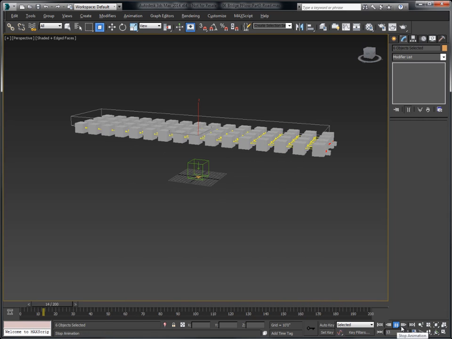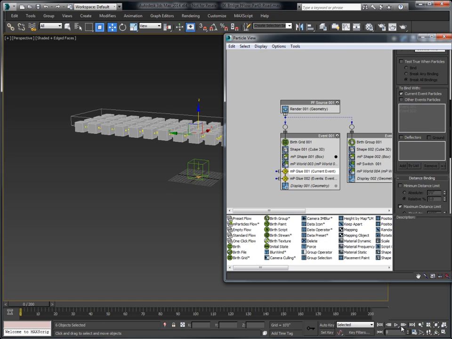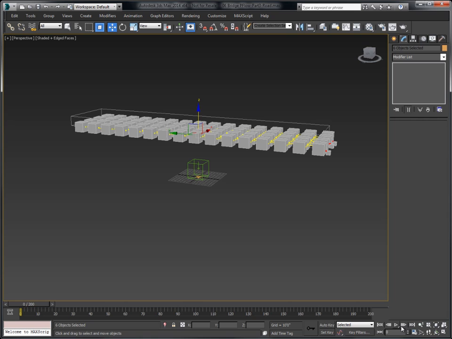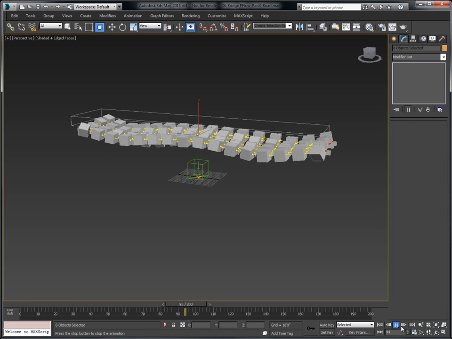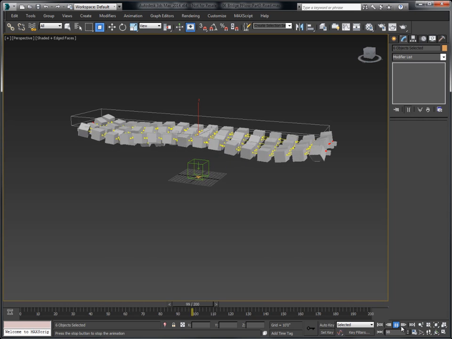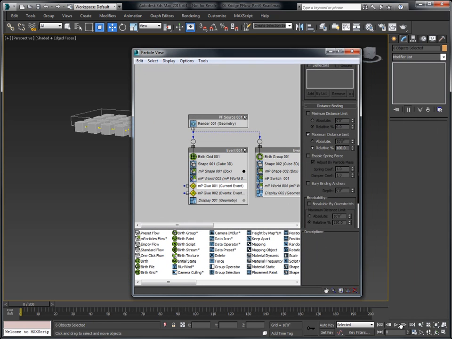Then you can change the physics structure of this, or the rigidity of it, by going to the glue operator. Right now, it's allowed to stretch to 120%. So I'll go back to maybe 100%, so it's going to try to hold together. If I just move this aside and press play, you'll see that the bridge will try to hold together a bit more, and it's going to be less prone to lose its shape. Of course, you can change these and make them more rigid by playing with the spring force and make them a bit stronger. But right now, I'm going to leave it at 100%, which is good.